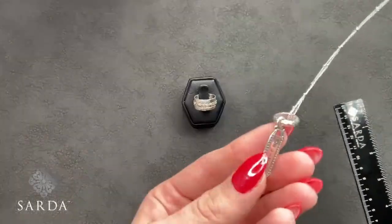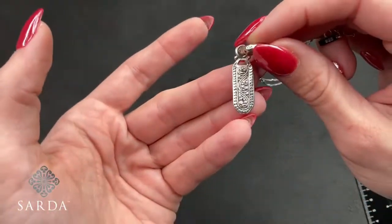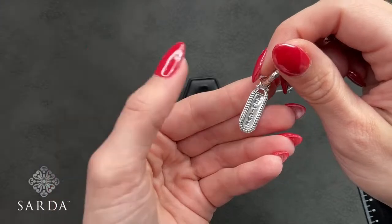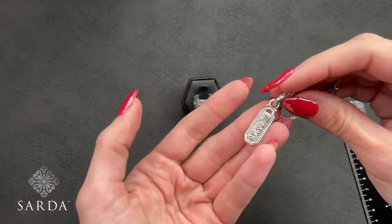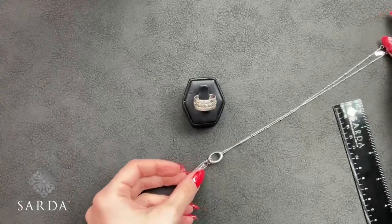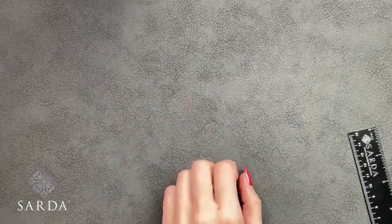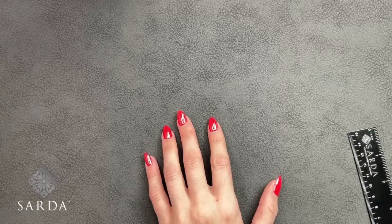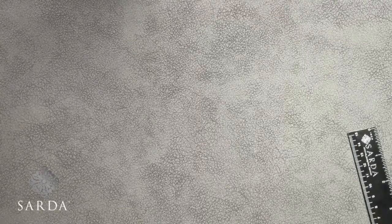The Believe pendant — I didn't even realize — it's double duty: 'Believe' on one side, beautiful features on the other. It's $39.99, and that's just for the pendant — it doesn't include a chain. So they'll just have to add the chain separately. It's 39.99 for the pendant alone. We're going to move on — I'm bringing in some pink and purple hues.